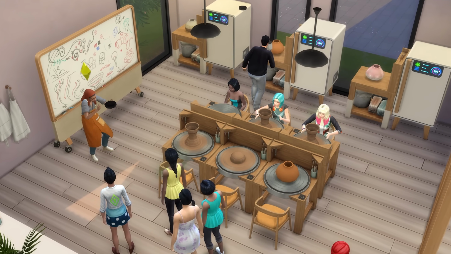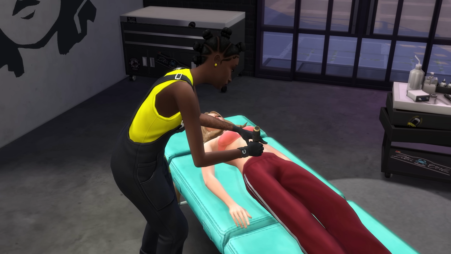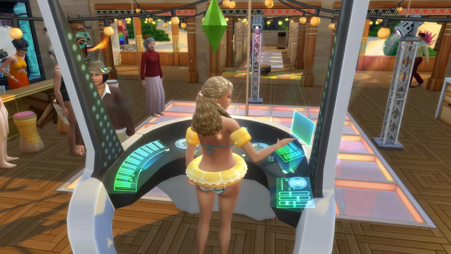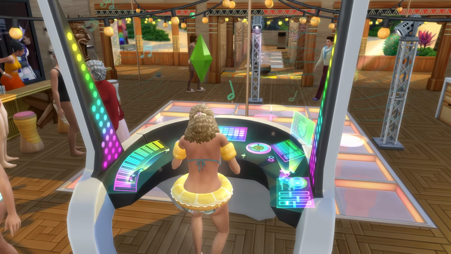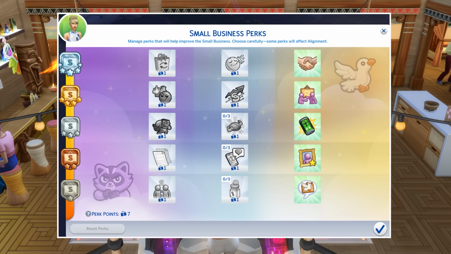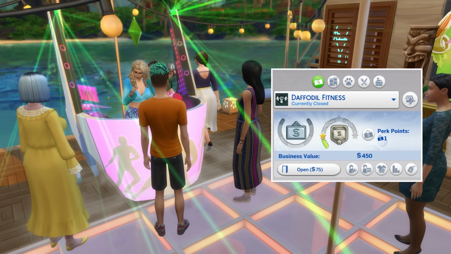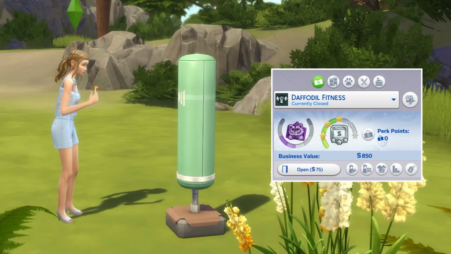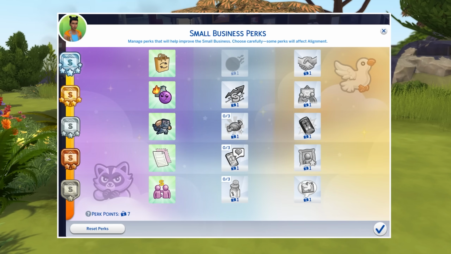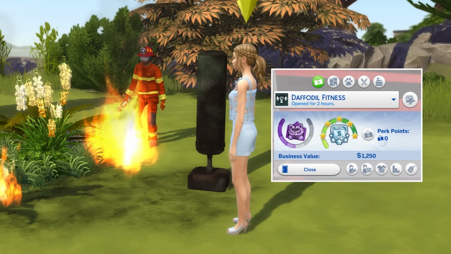Before we get started, know that you'll need access to the Business and Hobbies expansion pack to be able to run a small business and thus have access to these perks. Additionally, these perks are split into 3 categories, being Schemer, Neutral, and Dreamer, with there being 5 perks in each category. Know that 1 perk from each of the Schemer, Neutral, and Dreamer alignments is unlocked every time your business gains a star rating. We're going to start out with the Schemer perks, and note that making use of these perks will advance your business's Schemer alignment.